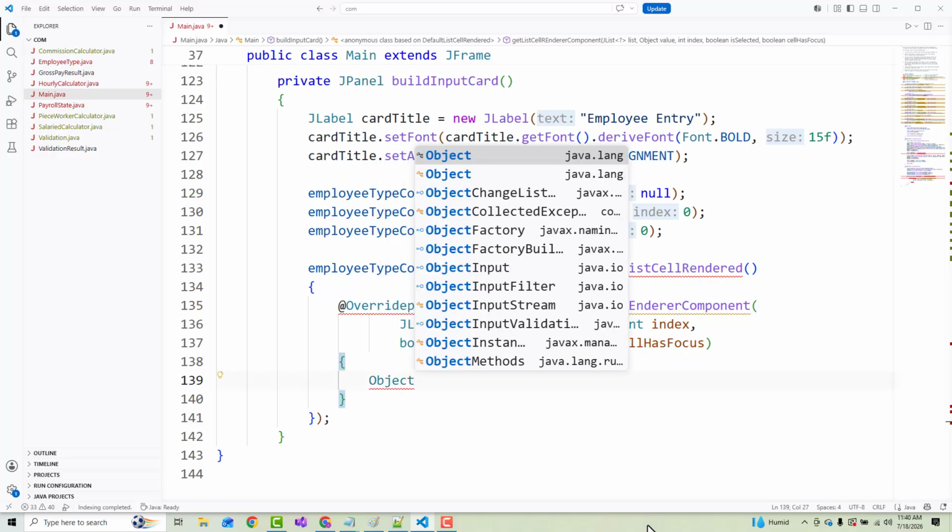So if this particular item is being rendered, if it's the null, we want to substitute it. Otherwise, we want to use the real value.